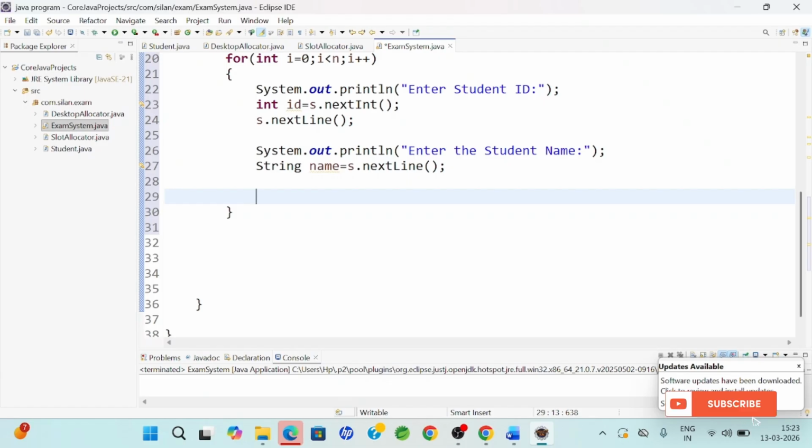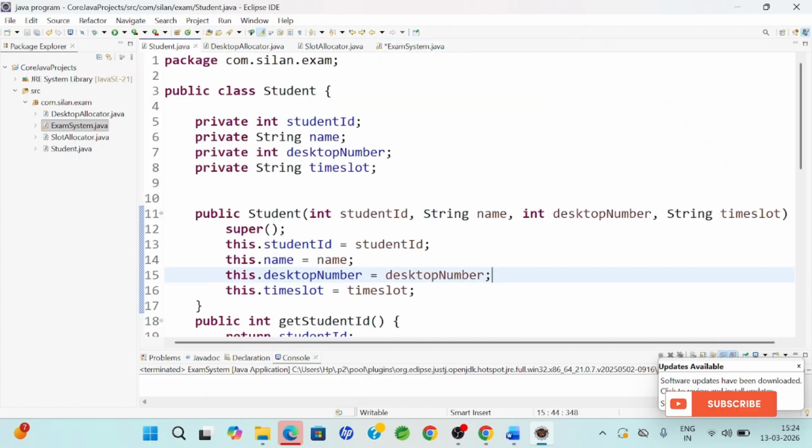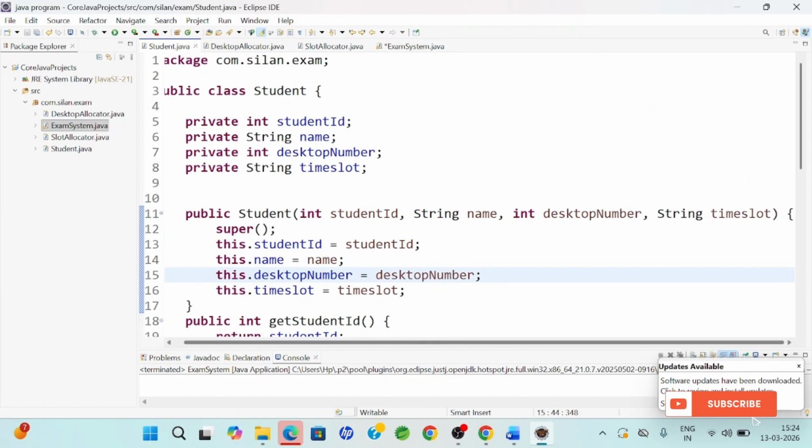Now we will declare the object, student equals new Student. Already in Student.java we have defined a parameterized constructor. At the time of declaration of an object, the constructor will execute automatically. So four parameters I have to specify because it should match.